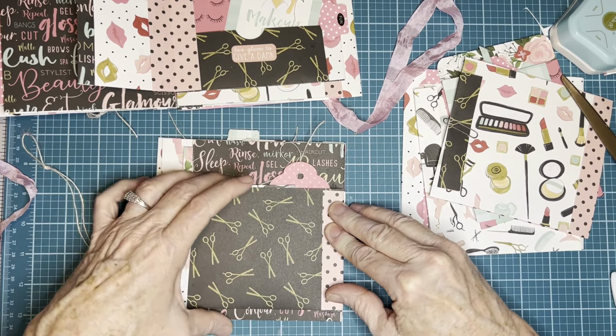Burnish that down. Let's see if we need to probably trim just a tiny bit off. Just a little bit. Burnish that on there. Don't put it down too far. Burnish that. Now take the cover, and we put the back cover on, just like that. So we put the glue on the hinge. Oh, that's right, I needed to get some more glue. So hang on a sec.